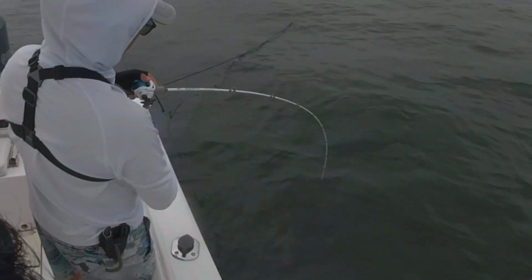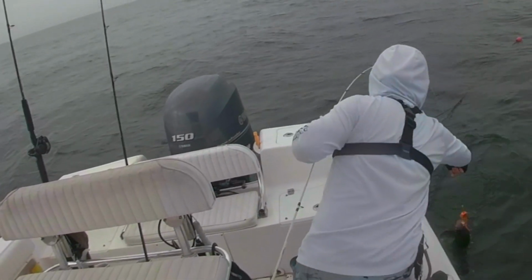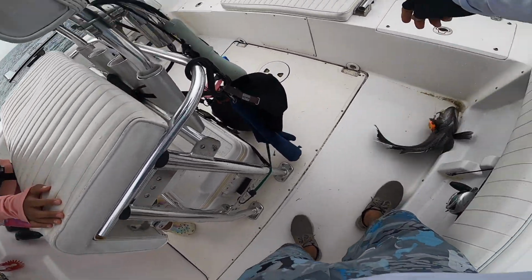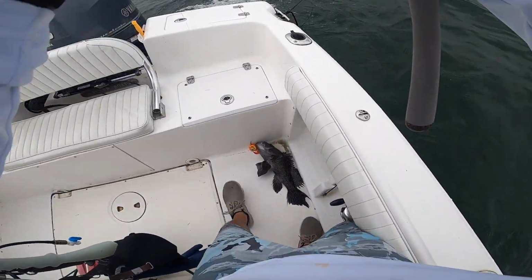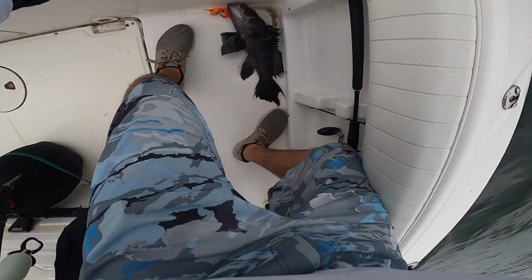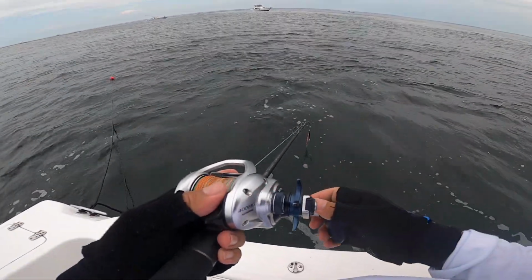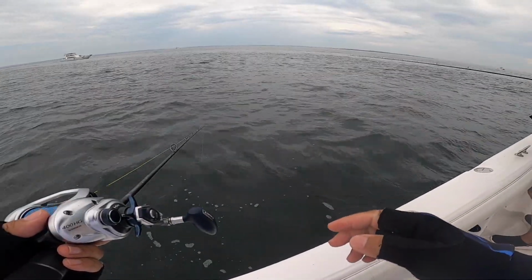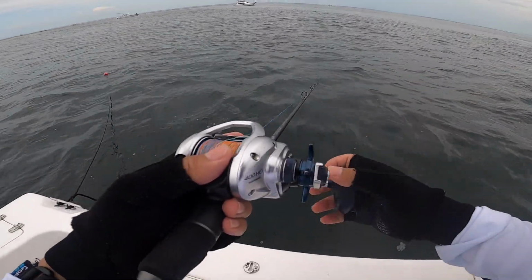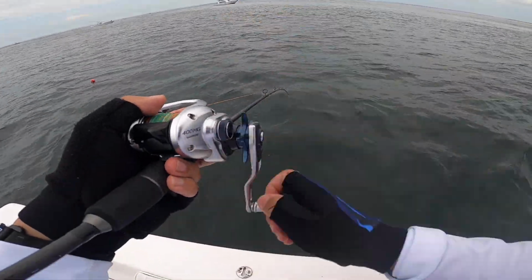Oh, big sea bass. Big one. Quick. Ooh, nice one. Yeah. Sea bass. Okay. All right, the incoming tide just started running. Our drift speed is 1.5 miles per hour. So we're back to vertical jigging.